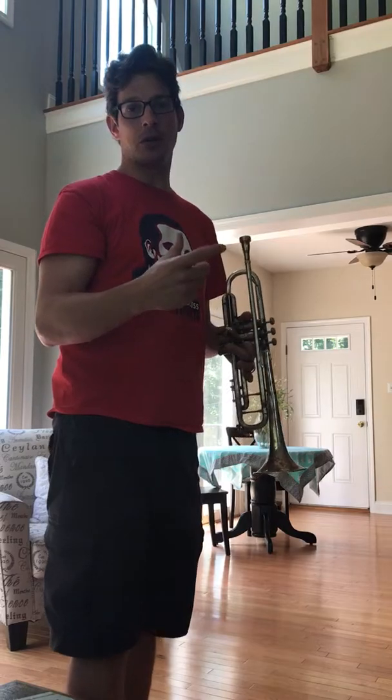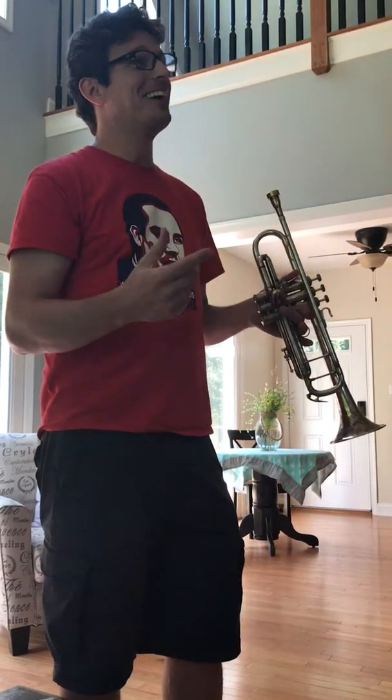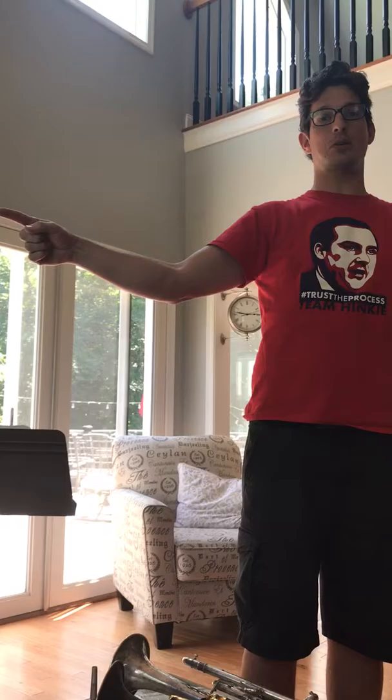And so on and so forth — and you may notice that each note, as it gets higher and higher up, gets actually closer together. The reason is, if you can imagine that four foot six inch wave, the fundamental pitch is like a wave that goes from this note to this note. And as you get faster, you split it in half.